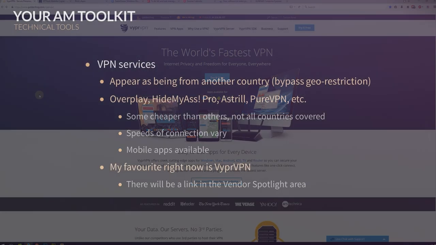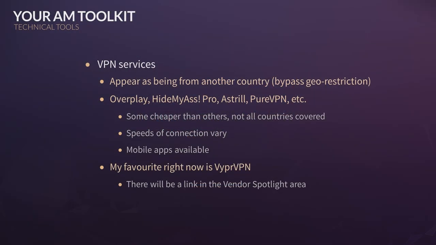Now, I mentioned Random Agent Spoofer before and how it helps you emulate being from a different IP address. If you actually want to be using a different IP address, then you need a VPN or a virtual private network tool or app. There's a lot that you can actually use. The point of using these is to look like you're from another country because your connection is actually routing through another country.